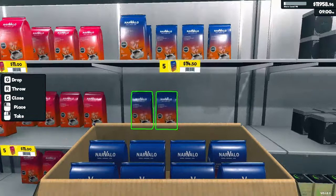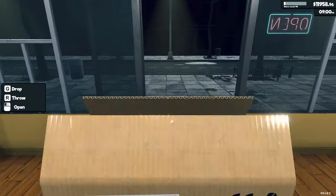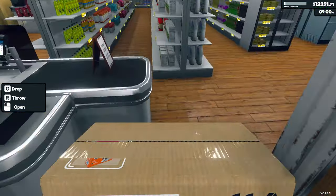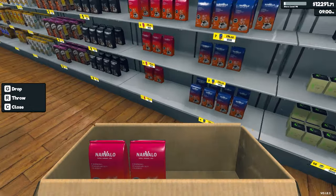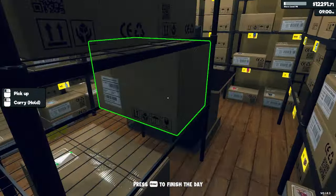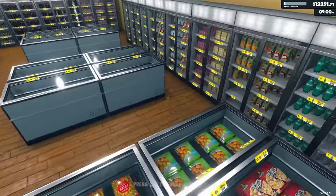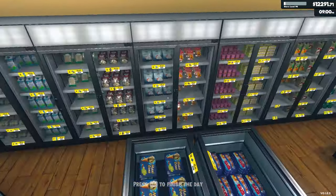See, this is cool, though. I guess you don't have to help the stockers, but I like the idea of helping them and it meaning something. Theoretically, I could just go upstairs and talk to my wife and hang out with my cats and leave the game on, and the stockers will get everything done. I can come down later and shut down the game. But I like the idea of you being able to help them, and it actually helping your store. I don't know how much it's actually helping, because technically if you don't run out of anything, there's no harm. But I still like to help them out a little bit.